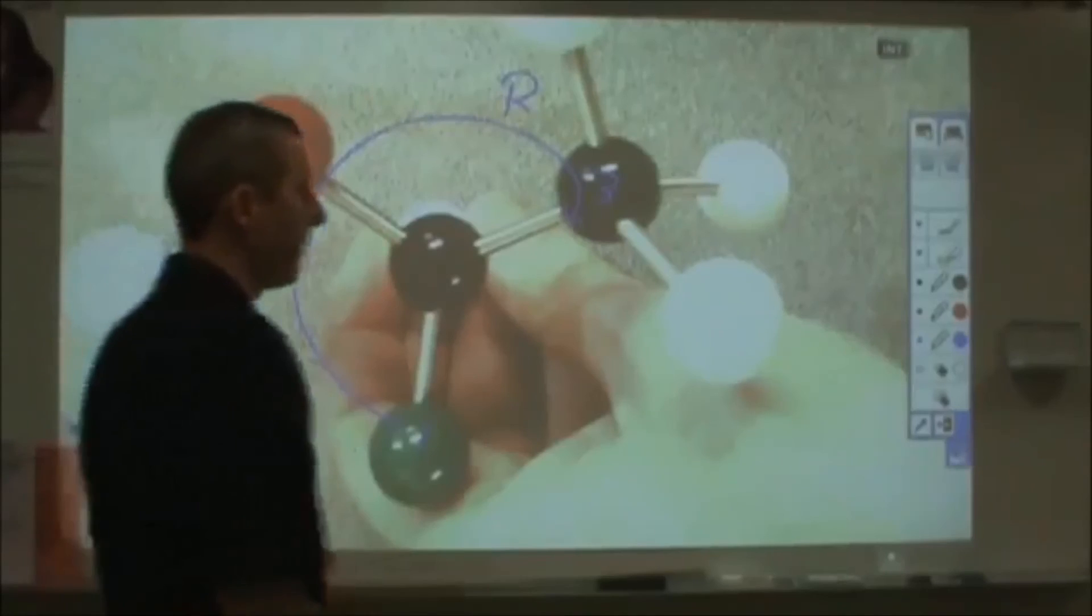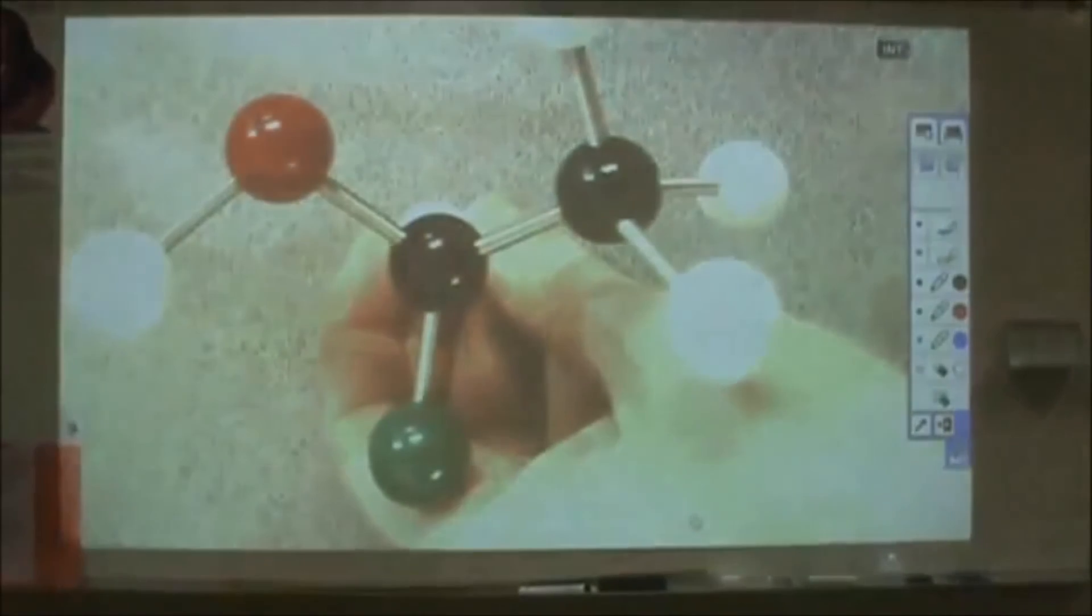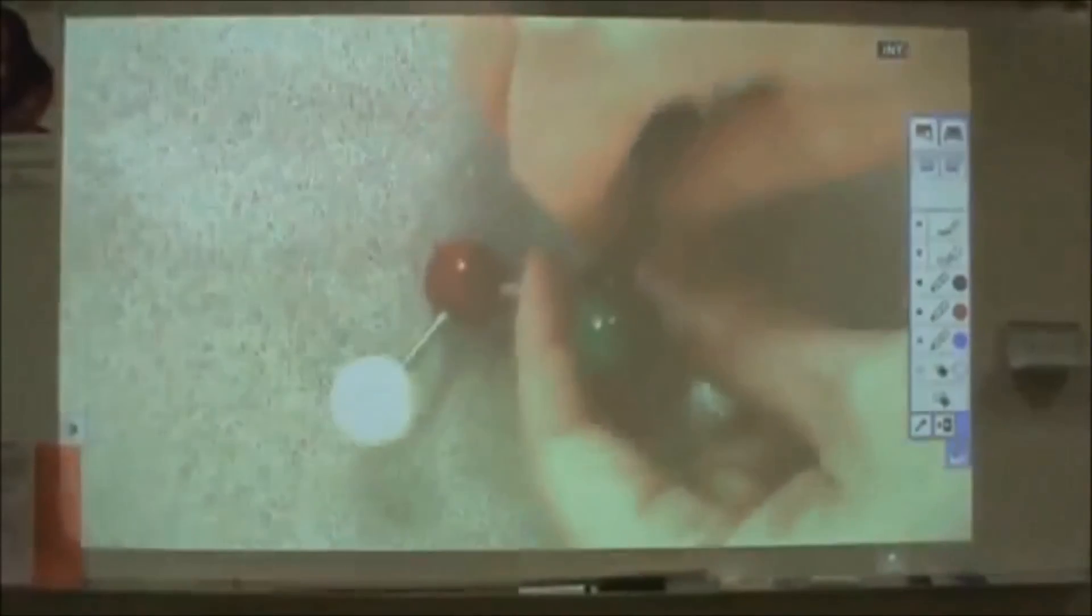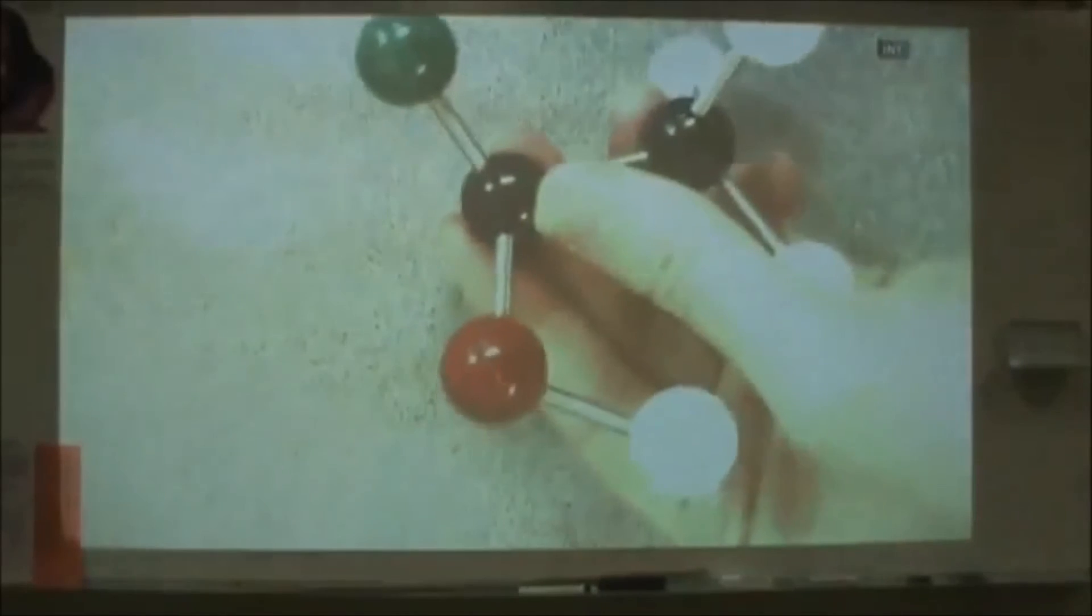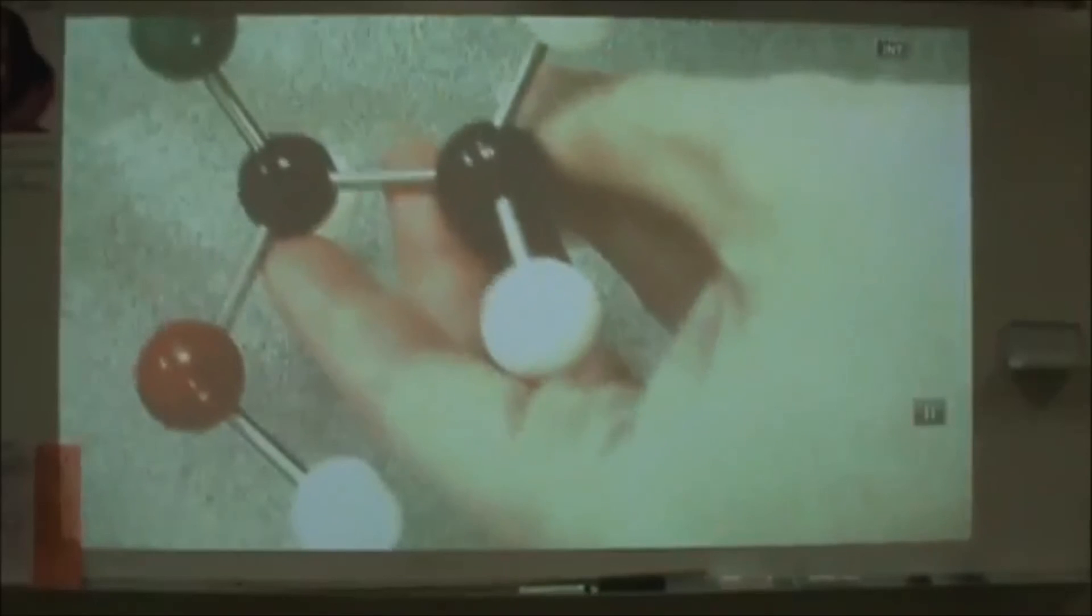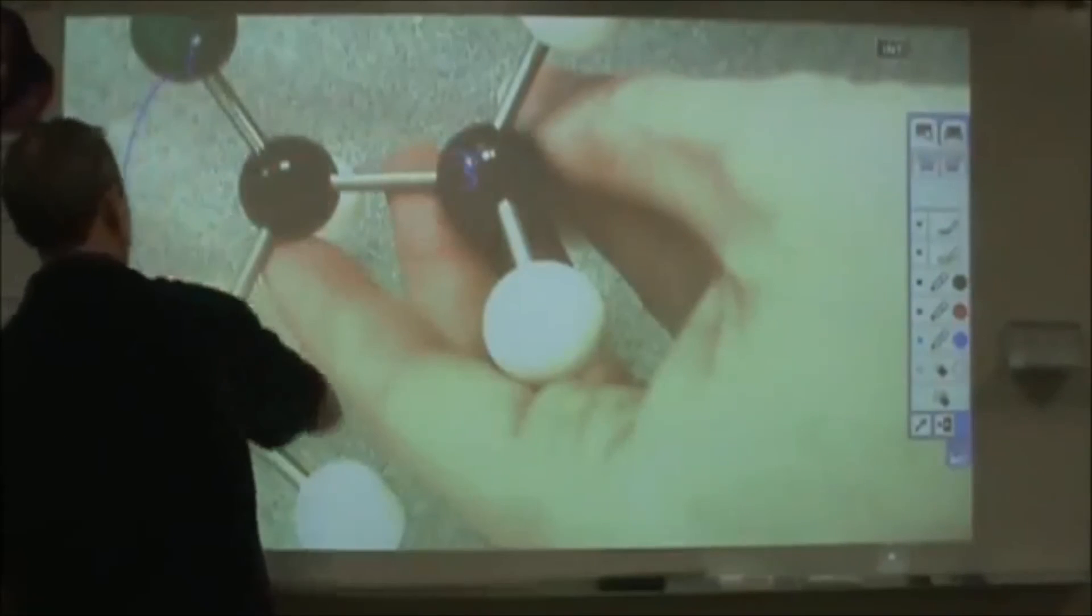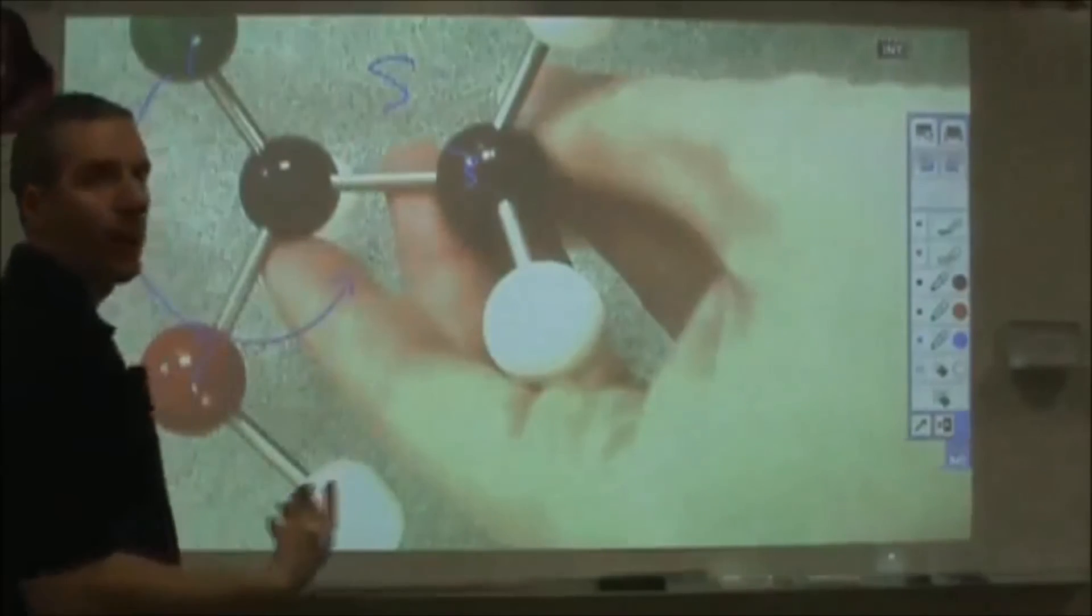Now if I were to flip-flop two of the different ends on this, if I take this apart really quickly, I'm going to switch the green and the black. It doesn't matter which two I switch, any two. And I'm going to reorient it. So again, there's my hydrogen sticking out back here. So I'm going to set this there. All right, so after switching two, if I read a number, I've got one, I've got two, I've got three. Now I'm going in the counter-clockwise direction, and therefore I now have the enantiomer.